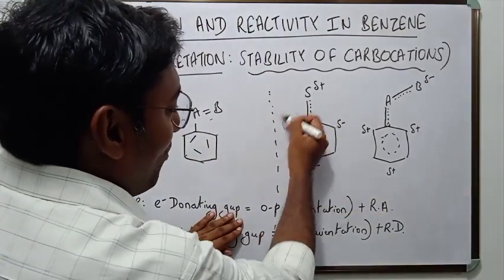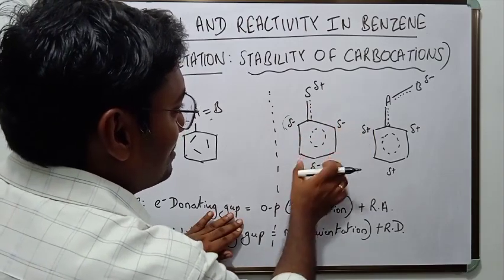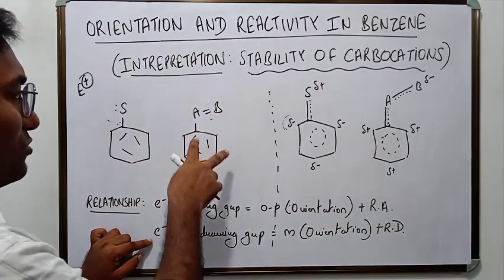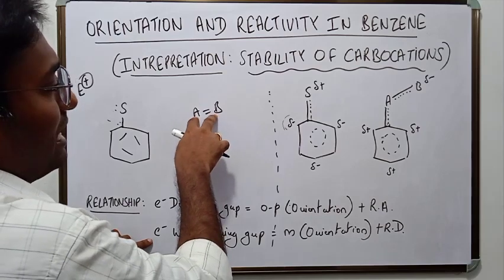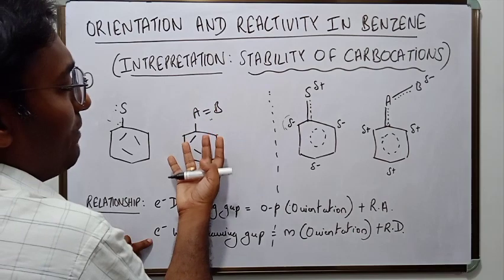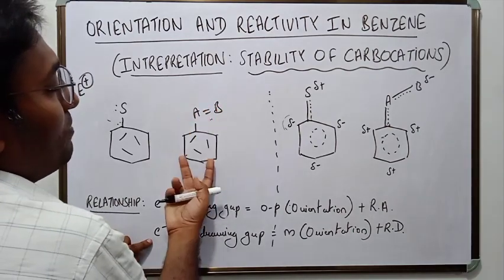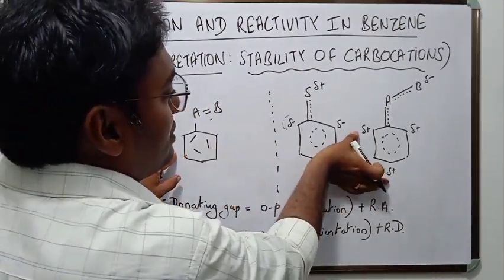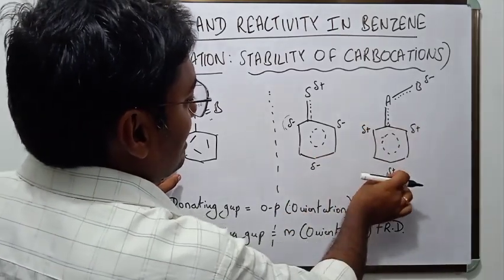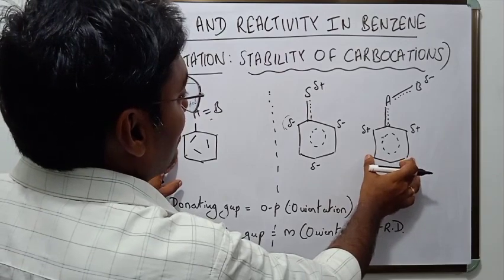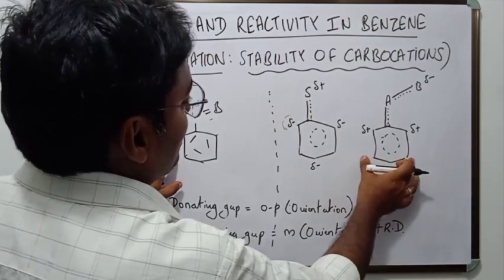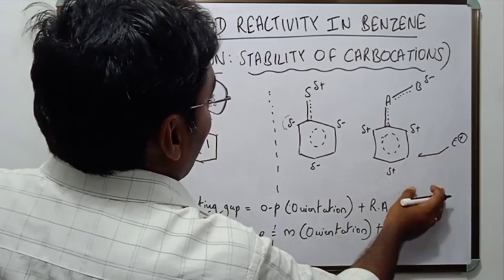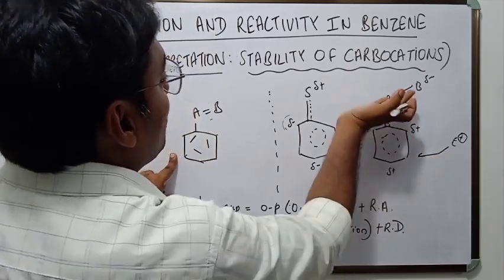This is done purely on the basis of distribution of charges, which we have observed when the group donates its pair of electrons. Correct? In the second part, we have also seen that when an electron withdrawing group is present like this, as you can see here on the board, then what would happen? All electrons would be taken. The benzene's electrons would be taken by this electron withdrawing group, and that would lead to deficiency of charges at ortho and para position, right? That means there is a relatively higher electron density at the meta position. That would lead to orientation of the electrophile at meta position. Also, there is a ring deactivation because the electrons have been withdrawn.